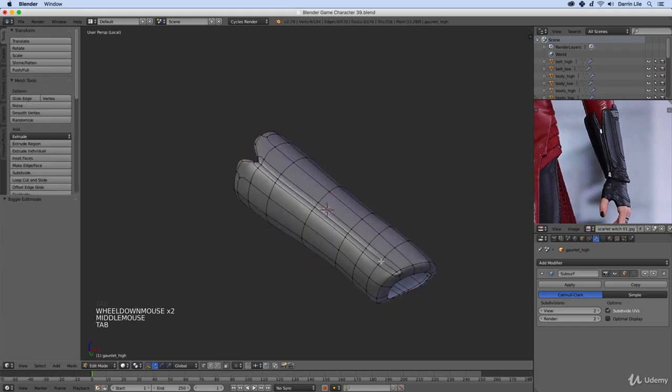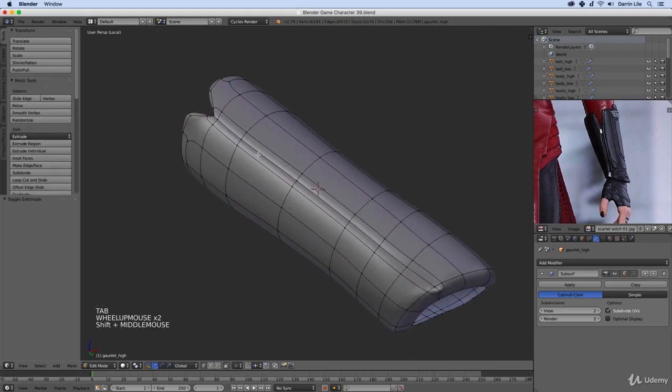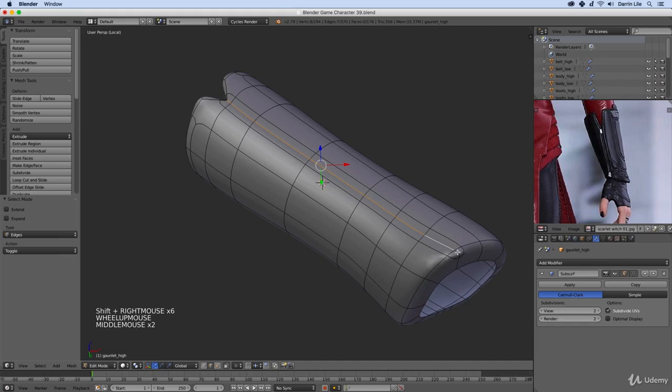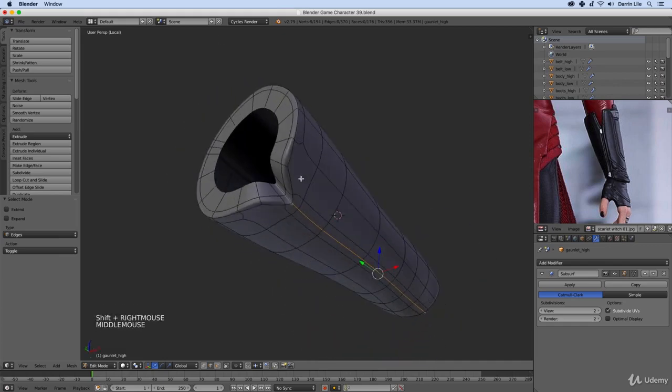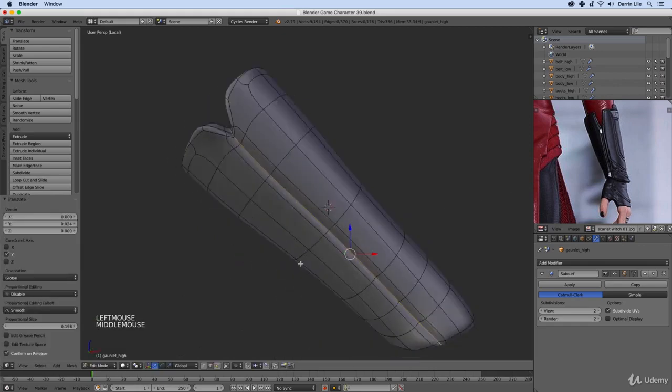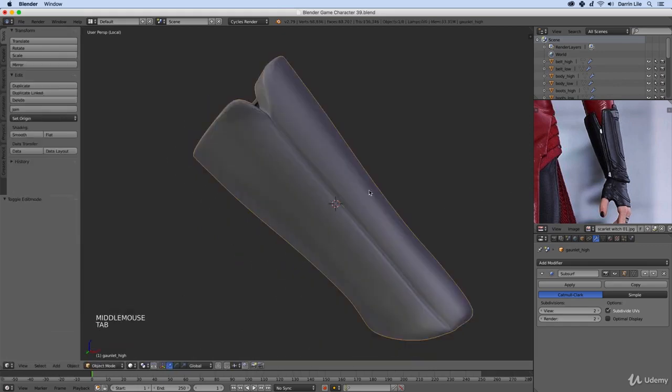And it looks like we could take this edge now and move it in even more, or even move them closer together. So let me just grab this edge here and I'll pull it in some. Here. Let's pull it in a bit first. Like that. And then, let's see how it looks.